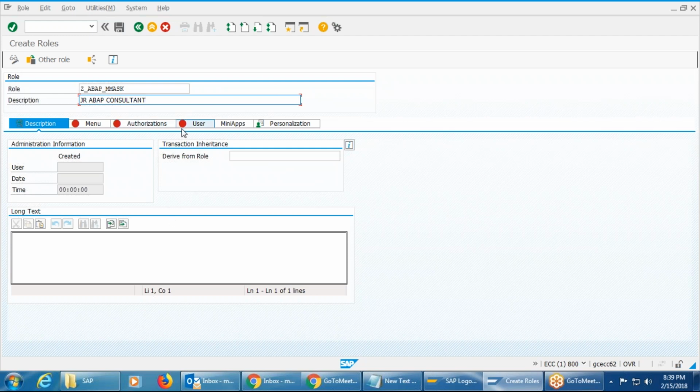Sir, I want to evaluate the purpose of this role. Can you elaborate in the long text also? You have to specify the long text. You have to elaborate the entire role: what the purpose of the role is, what the roles and responsibilities are, which plant it is working on, which server it is working on. So everything you can elaborate below.